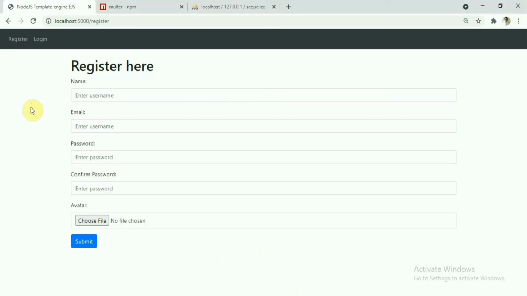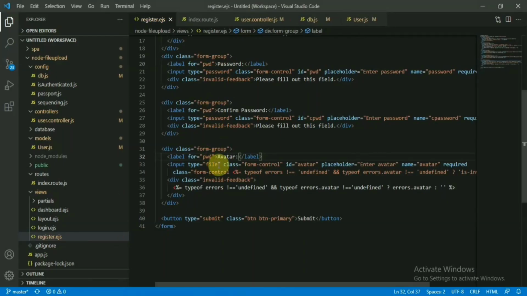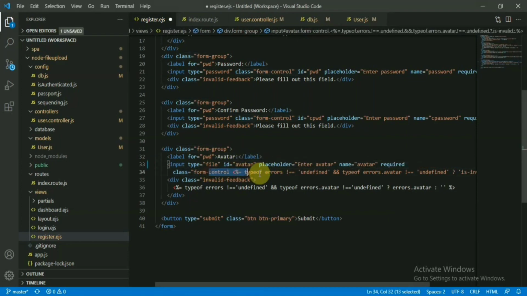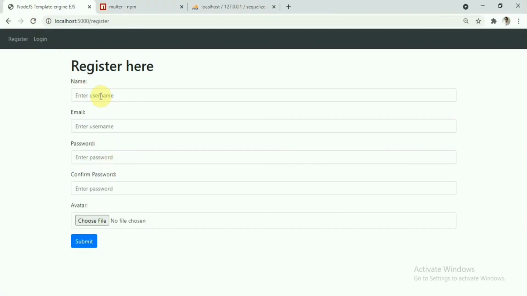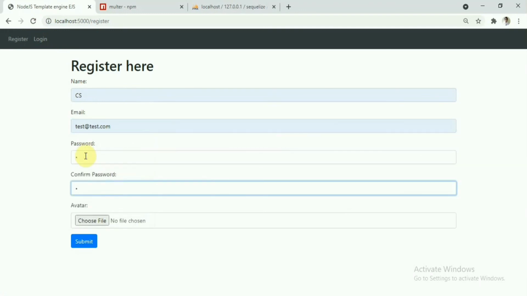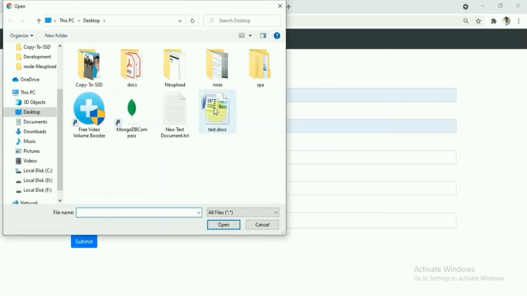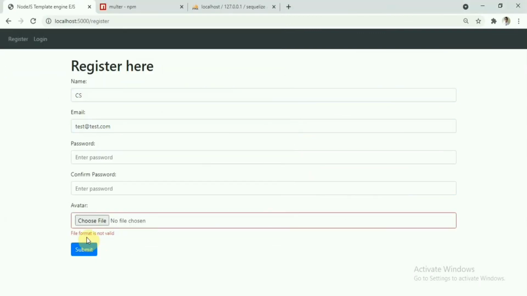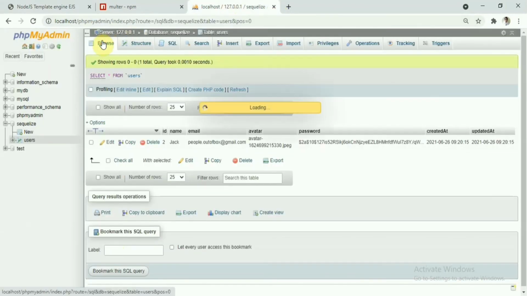Now let's also check the invalid file type validation. So to do this one, we have to remove the class already present here, because we are adding this class using our condition here. So let's refresh this page and we'll try to add any data in this form now, and in case of file we will use any docx file or txt file, and then we'll try to submit this one. So file format is not valid, this message is showing, and the content is also not inserted in the table. So that's all for this one.